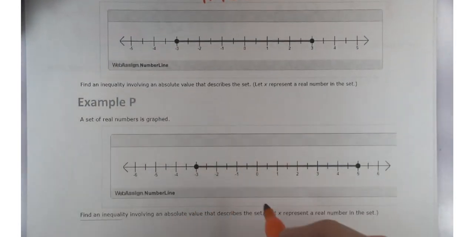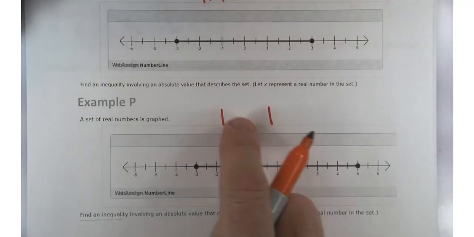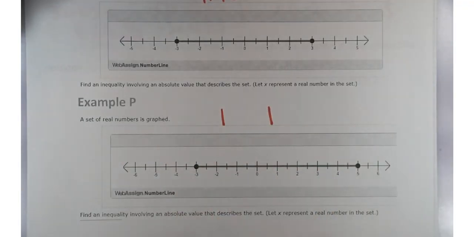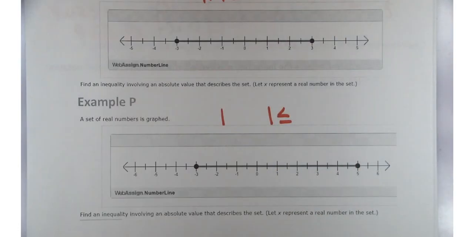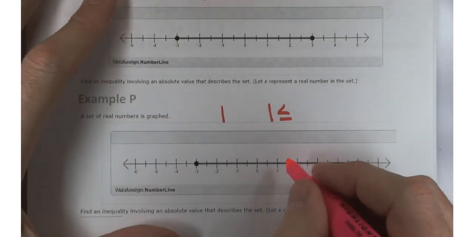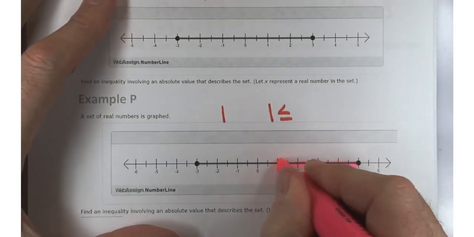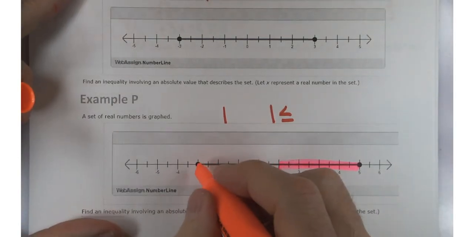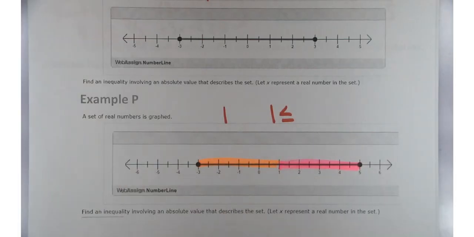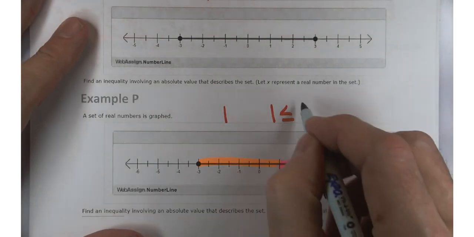So give yourself a little bit wider of an absolute value here. Is this the less than, greater than, less than or equal to, or greater than or equal to case? Less than or equal to. What's in the middle of this? What number is in the middle of that interval? 1. So if you look at a 1, how far to the right to get to the edge of the interval, or in the same way, how far to the left to get to the other edge? What's that distance? 4. So that distance is a 4. I'm going to put a 4 here.